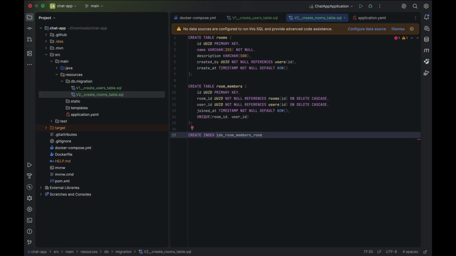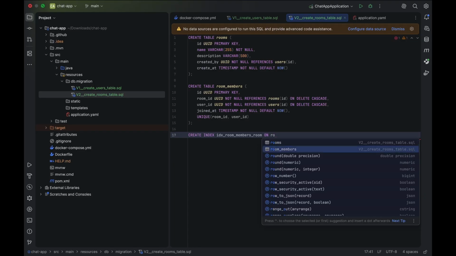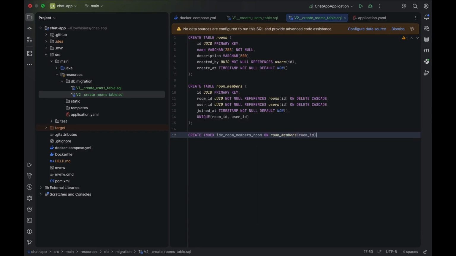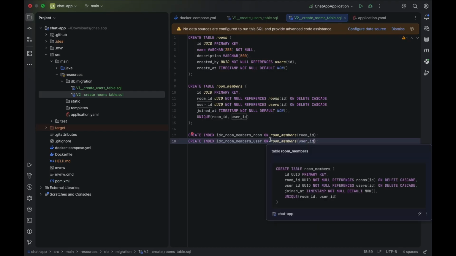So it will be on the room members table, on the room ID field. Great. Duplicate it and change this one into user, and right here it will be on the user ID. Great. So we have created the rooms.